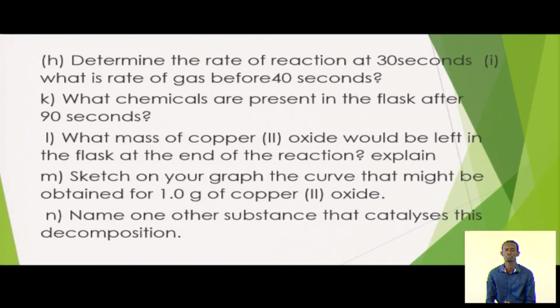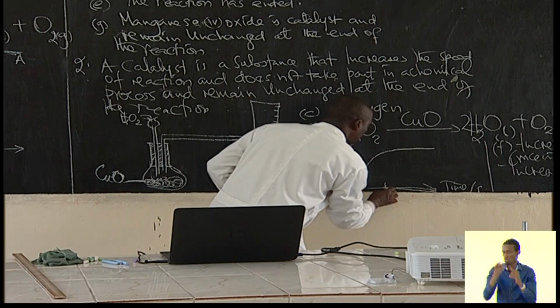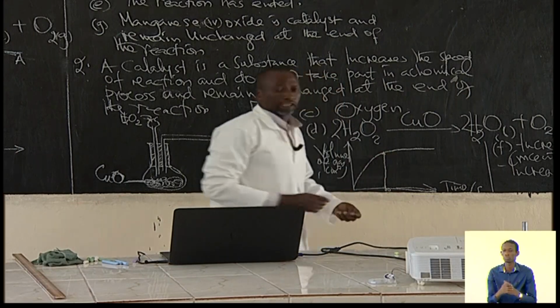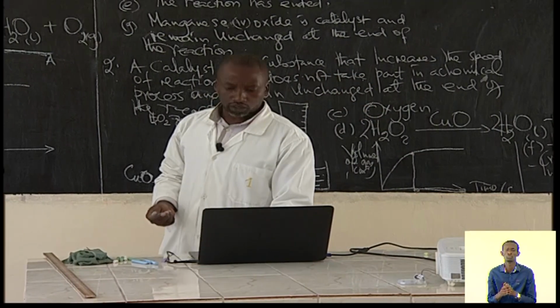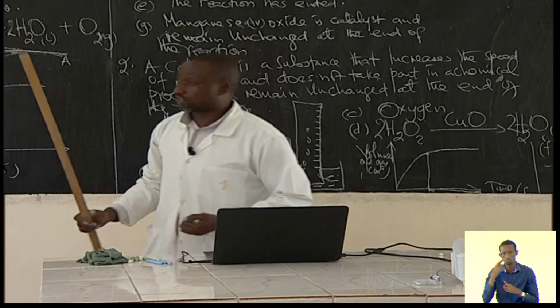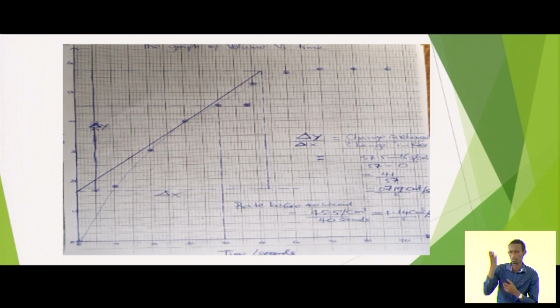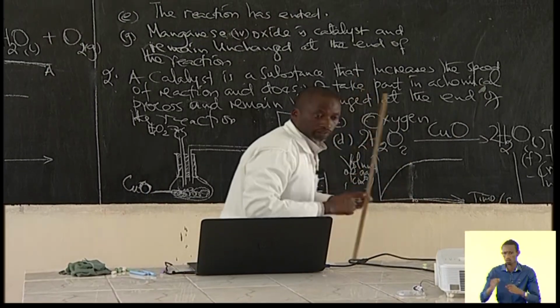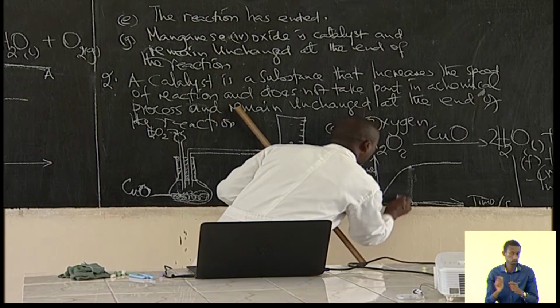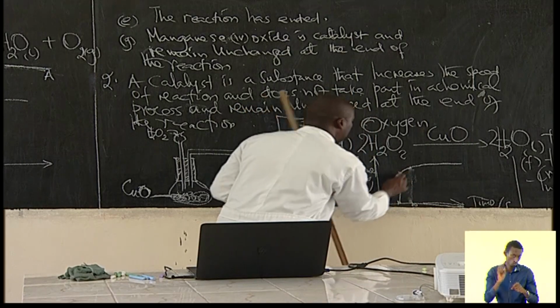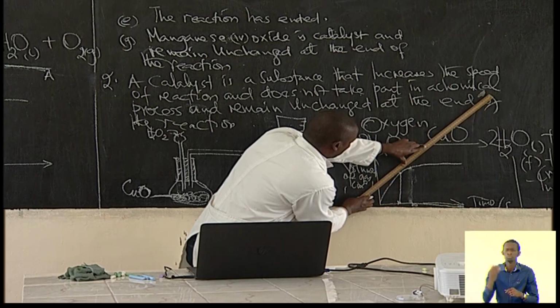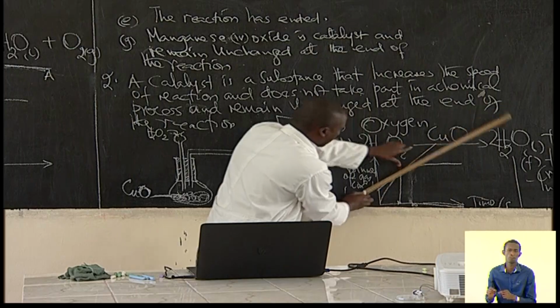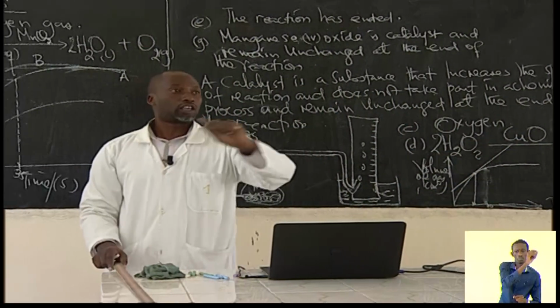So you determine the rate of the reaction at 30 seconds. You remember I said if you have 30 seconds here, then you move at 30 seconds. I'll just consider this one and look at the volume sketch graph. Make sure you move from the 30. If this is 30, you draw a straight line up until it touches the curve, and then draw a tangent line. For that tangent line, you find the gradient.